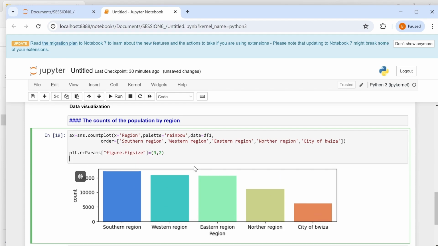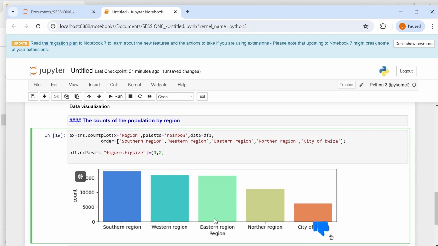Then what is lacking here? The title is lacking. Value labels are lacking. Count here is okay. The x-axis label, region, is okay. So what is lacking is the title and the value labels.